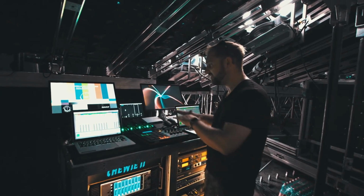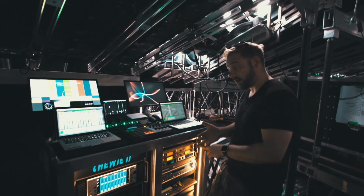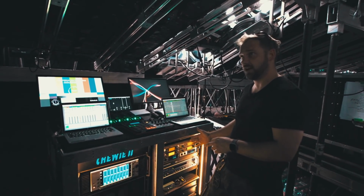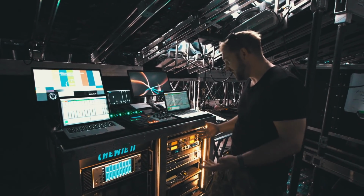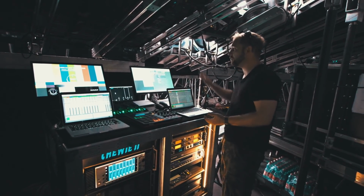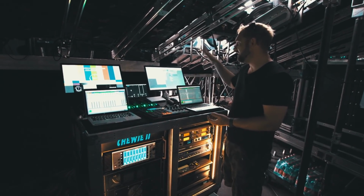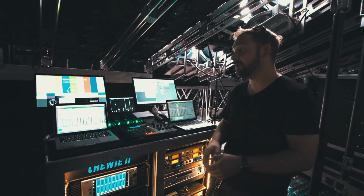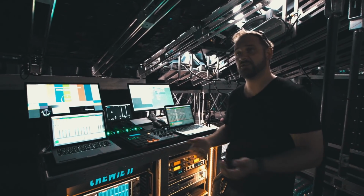So this whole system is set up in one rack. We've got all of the I/O for the console, we've got all of the RF, both the input from the 9000 and the output through the 2000 IEMs. This also houses all the mains distribution for his wedges and subs on stage. Everything is contained in one rack, as well as all the RF coordination we do via WSM as well as Wireless Workbench. And this also controls our wireless comms, which we use to coordinate the entire show. So it's really a one-stop shop, one rack does our entire backline on-stage audio.